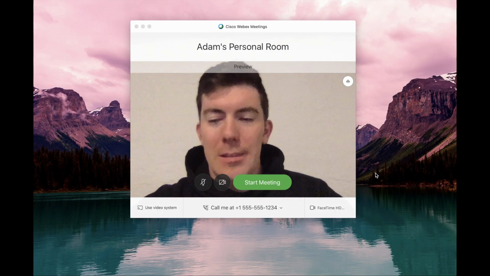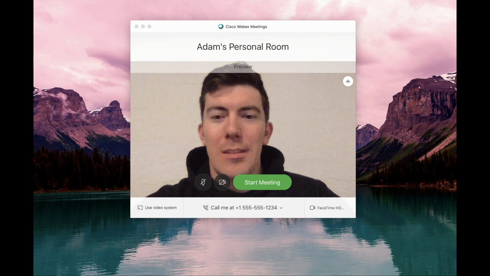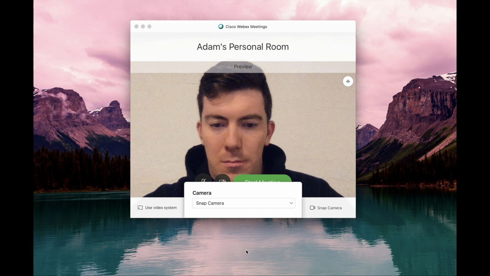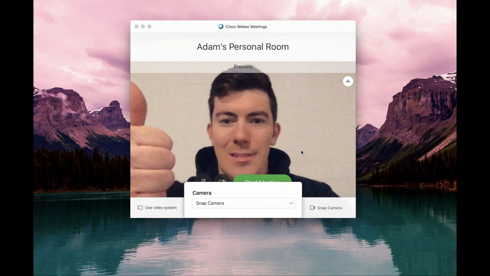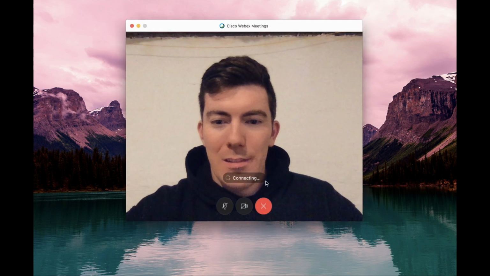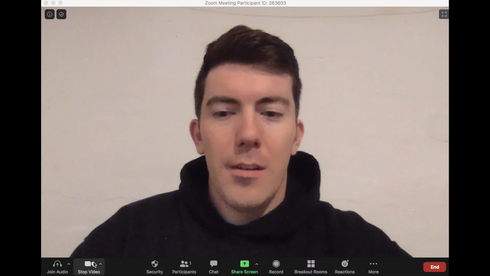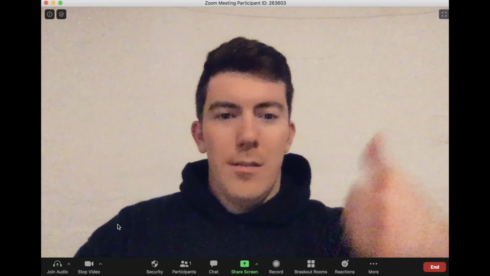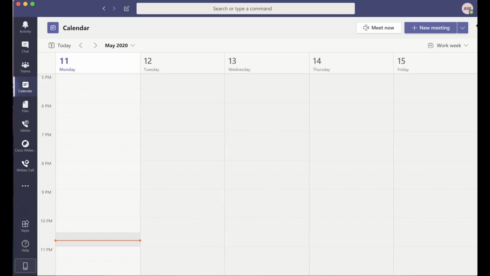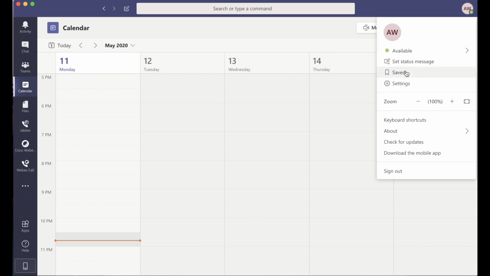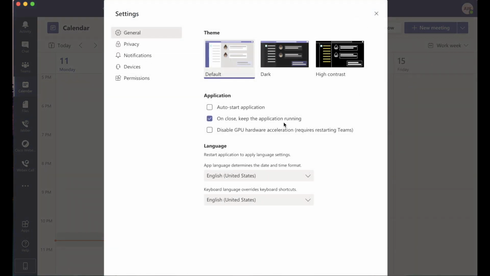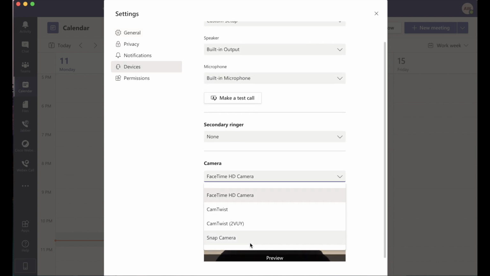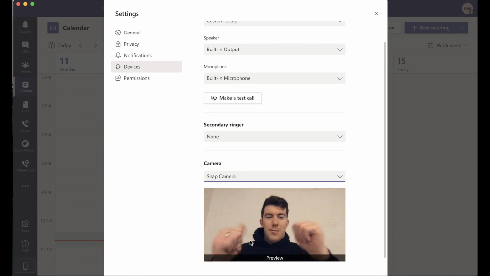To use the Snap Camera with Webex, when you launch the meeting, you can go to the lower right-hand corner and actually select and change the camera setting there. We want to do that. And from there, then you're good to go. You can join the meeting with the Snap Camera enabled. Inside of Zoom, the lower left-hand corner, you can toggle the camera there as well. We're good to go there. Should be able to start. In Microsoft Teams, navigate to the upper right-hand corner, choose Settings, look for the Devices tab on the left, scroll to the bottom, select the camera option, and choose Snap Camera, and with that, you're ready to join the meeting.